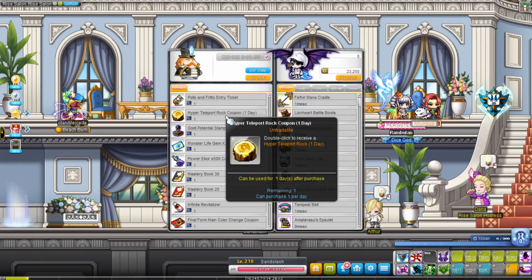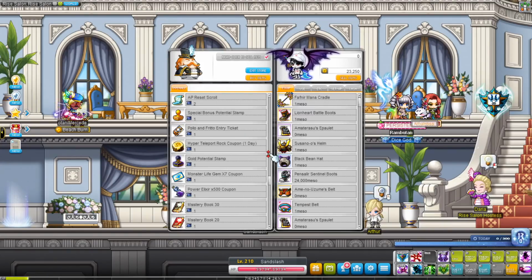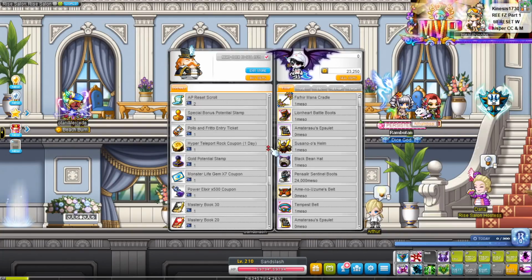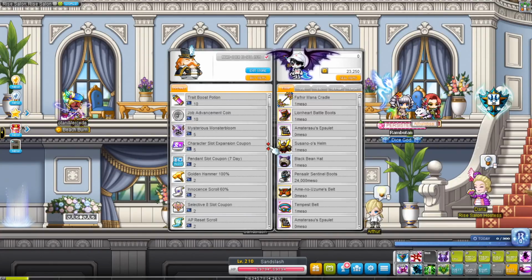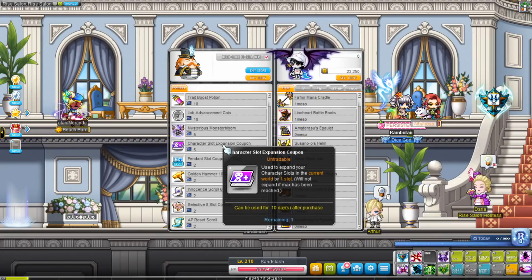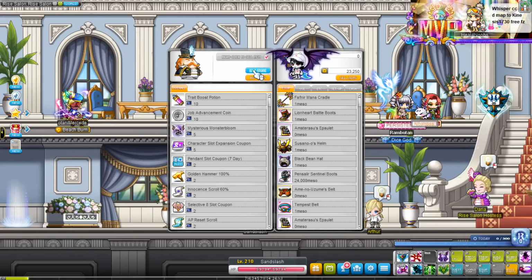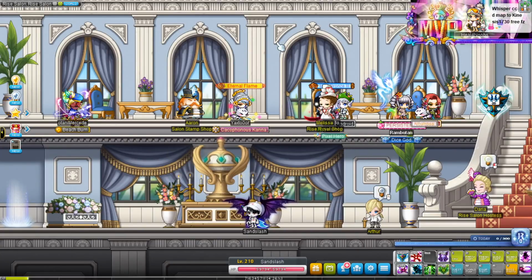But you get a Hyper Teleport Rock, which is nice. Easy movement. In non-reboot at the very least, since you can't buy this for Meso. But really, just buy what you need. What's most important to you. Character slot expansion coupon, really useful as well. For newer accounts in non-reboot.